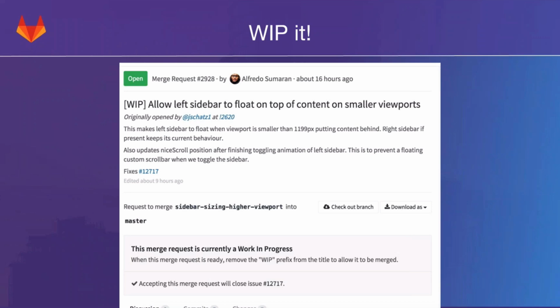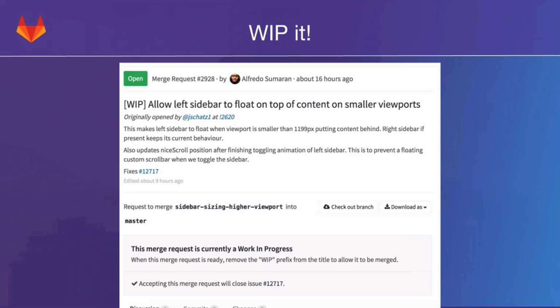What happens is that if you do this, and you can see this in the screenshot, GitLab will disallow anyone from merging this merge request, but it does allow you to share your code and to actually have code review while you're still working on this. So people can start looking at what you're doing and correct you earlier if necessary, or provide you with other help while you are working on this. And this creates a really nice platform to work together on code rather than doing it all by yourself locally.